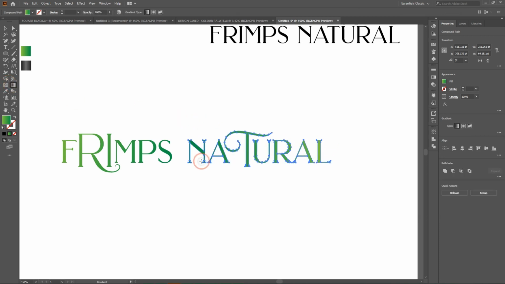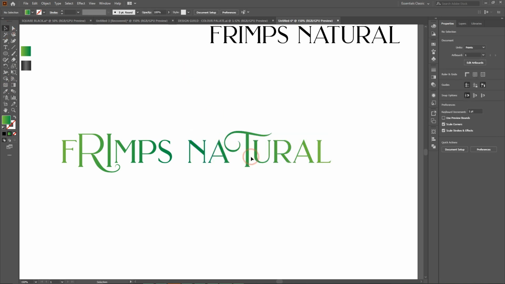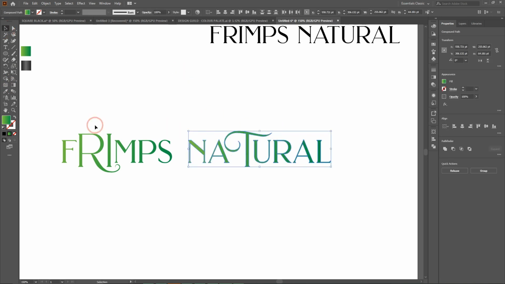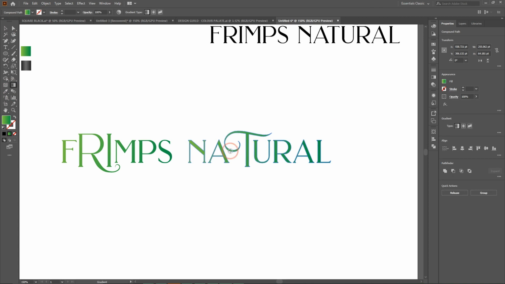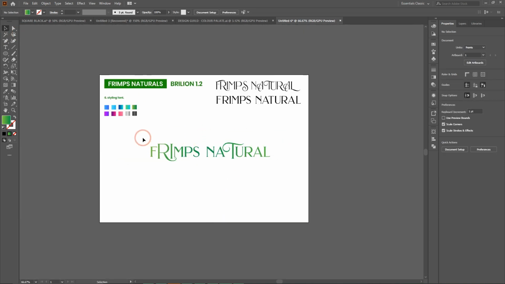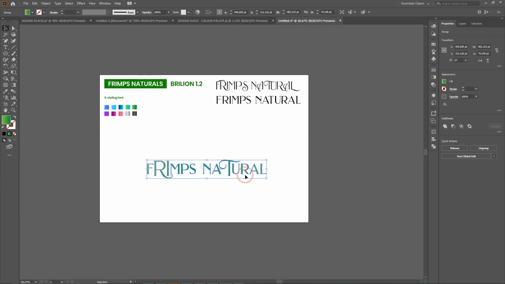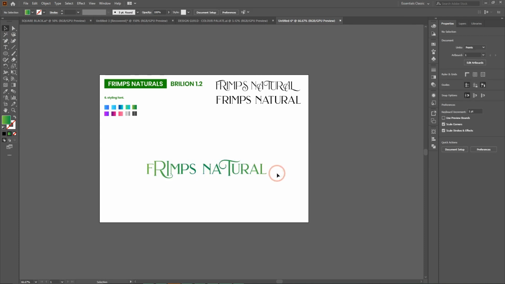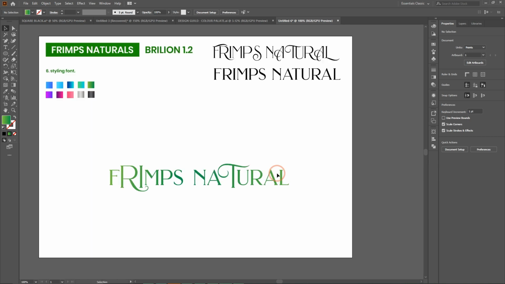Or let's draw this from the back. Fine. Okay, let's try something else. Let's expand it the more. Expand. Fine. So we have Naturals. And this is the basic part of our logo design. Now, let's go a little bit advanced from here. Now, you can stop here if you want, but I would like you to add a little more touch and feel to this particular design. Now, let's go ahead to add a little more touch to this.